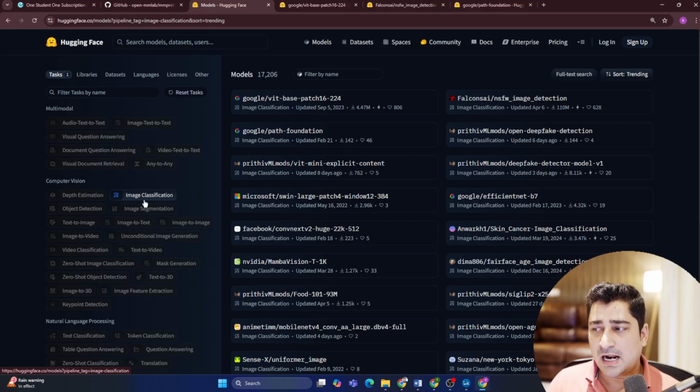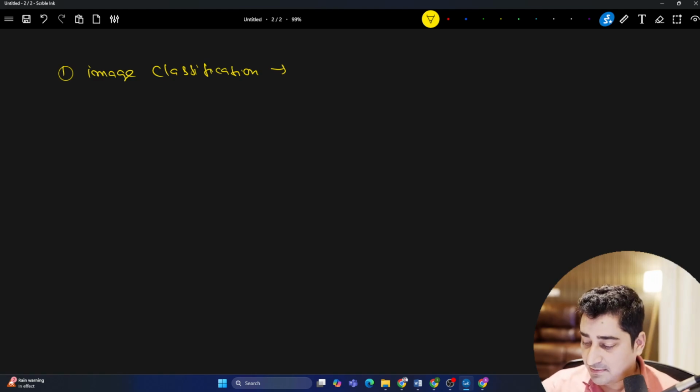Now we have better and better models available. But if I have to train my model based on my custom data and custom labels, obviously I have to train it from scratch. Maybe I can use fine tuning, or maybe I can train a model from the very scratch by creating my own network architecture. That is something we are going to do inside the class. That falls under image classification, where you try to predict a label by passing images and the system learns that this set of images belongs to class A, class B, class C. Image classification is one of the problem statements that we try to solve.